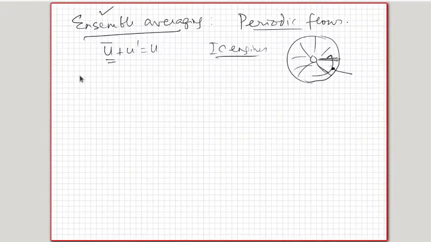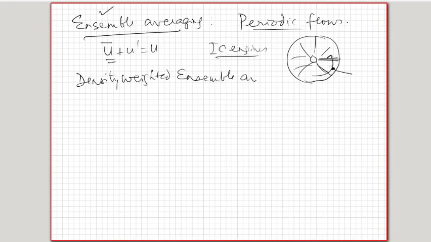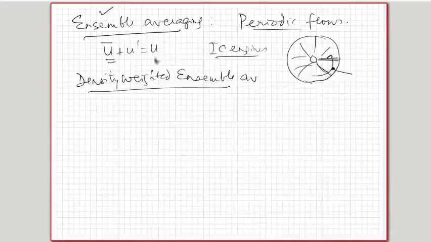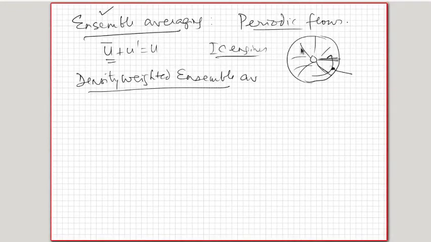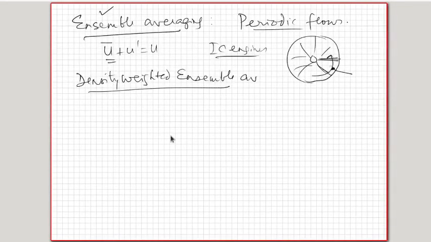In ensemble averaging also you have density weighting, where the flow density is variable. For example, if I'm looking at a water turbine, I can do without density weighting because the density is reasonably constant. But if I'm looking at a gas turbine or a steam turbine, then I will need to do the velocity averaging or pressure averaging using the density weighting method that I have shown you in the previous slide, and therefore you get what is called the density weighted ensemble averaged equations, or the DWEA equations.